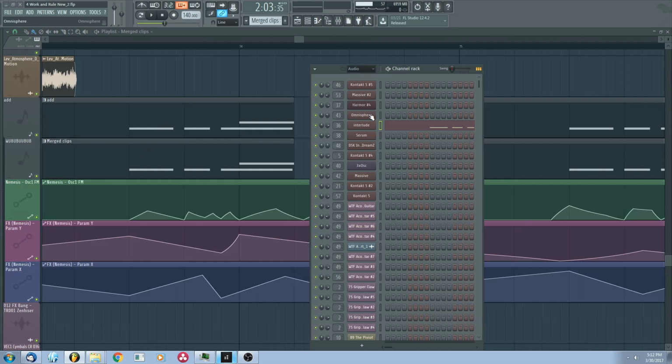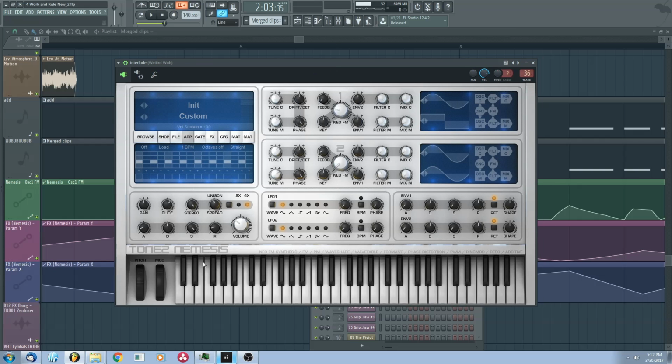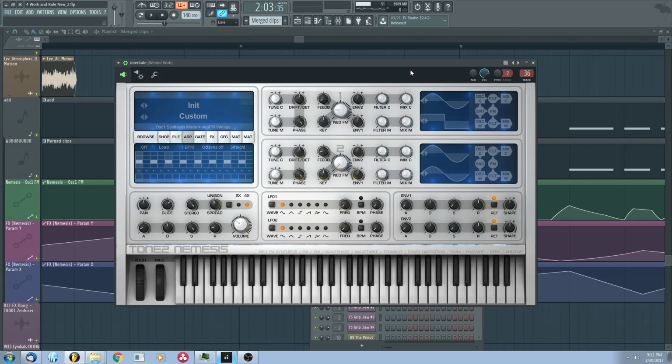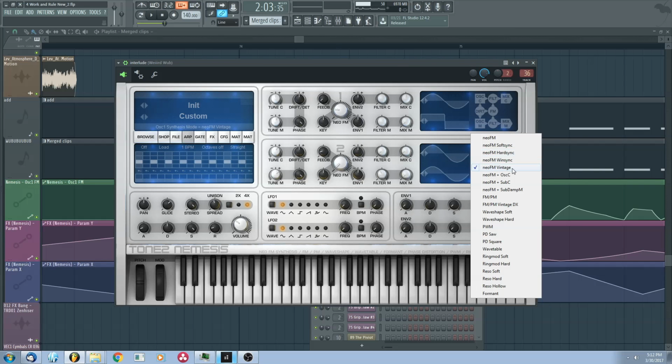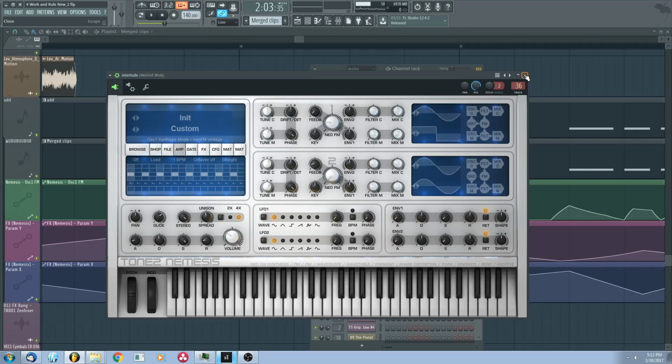Now this layer is kind of the one that really adds the vocally sound, which is this wicked FM synth Nemesis, which has a bunch of different FM algorithms. It's not just your straightforward frequency modulation. They have quite a few variations on that, which all sound quite different from each other. But yeah, that sounds like.